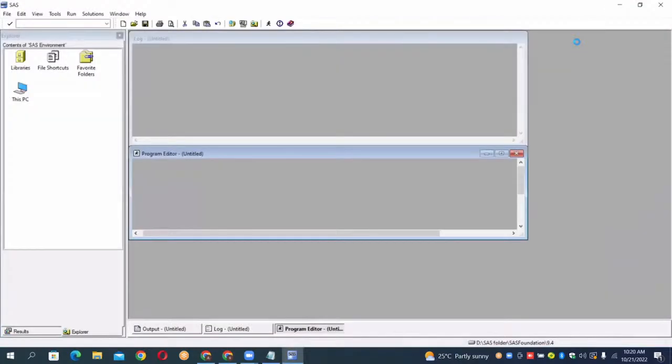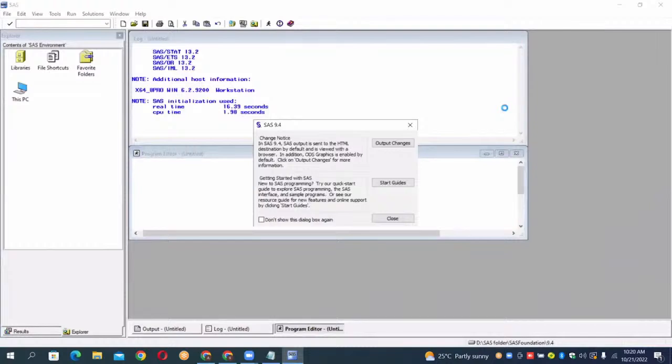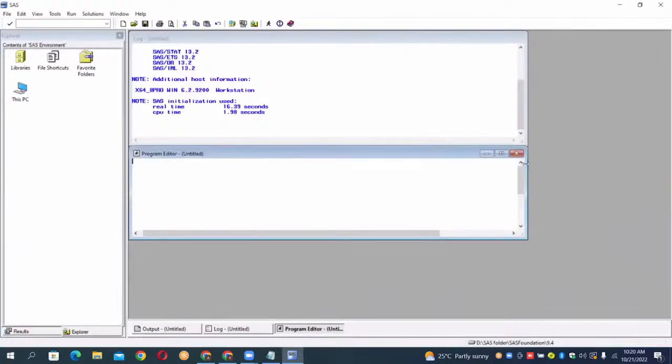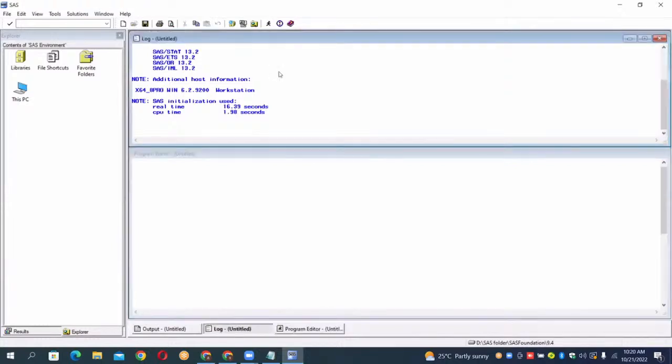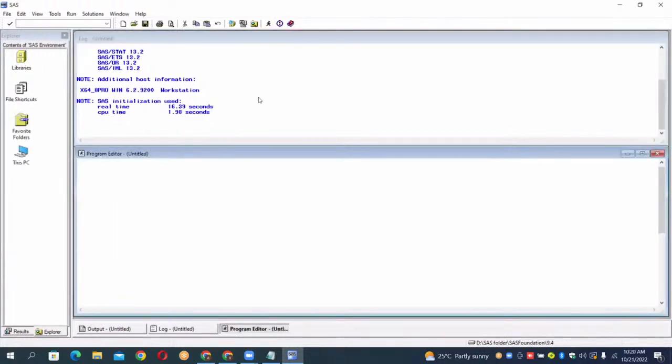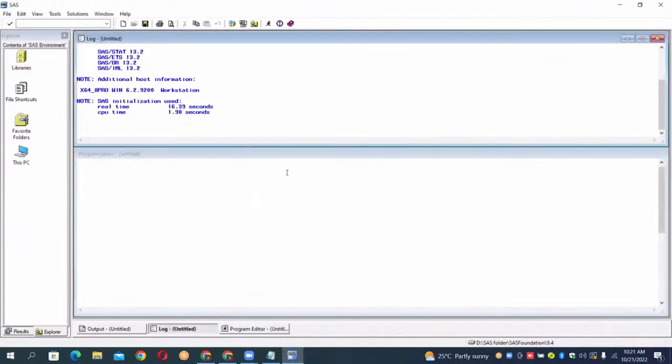Guys, yesterday we already discussed many things, that is, what SAS is and what things we have and how we get it. I'll just brush it up once and then we'll move further, don't worry. Here is the program editor. This entire window you can see is called AWS, the application workspace.